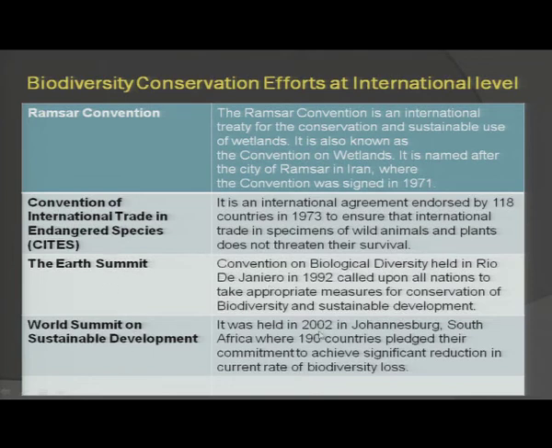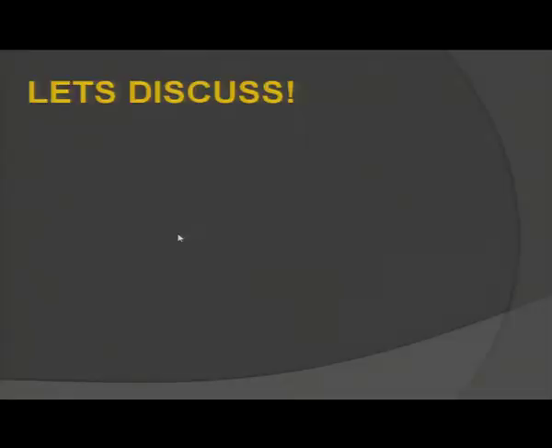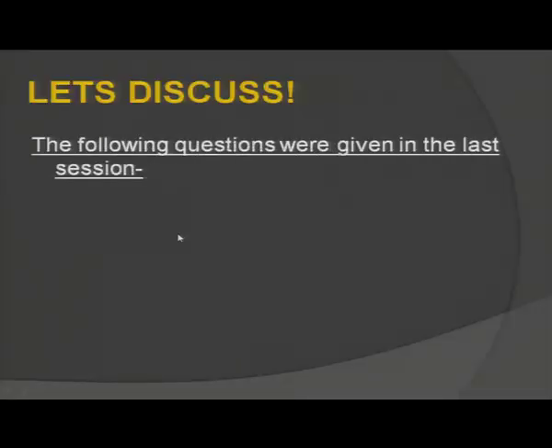Then recently in 2002, a World Summit on Sustainable Development was held in Johannesburg, South Africa, where 190 countries pledged their commitment to achieve significant reduction in the current rate of biodiversity loss. With this, let us discuss some of the questions which I gave you in the last session.